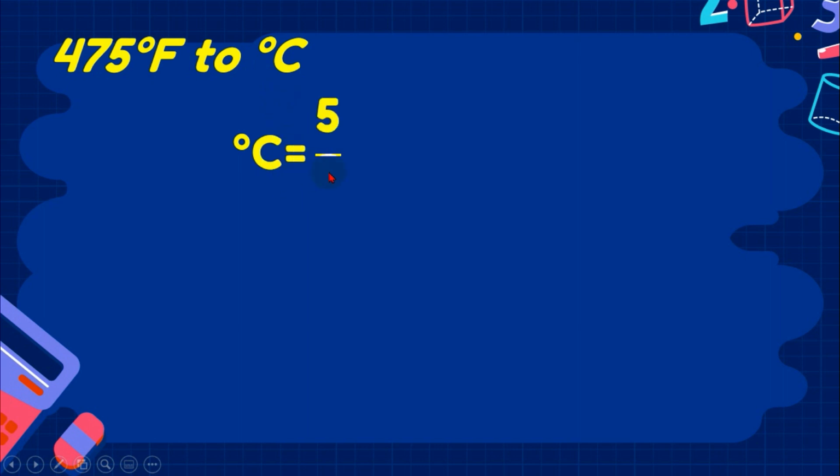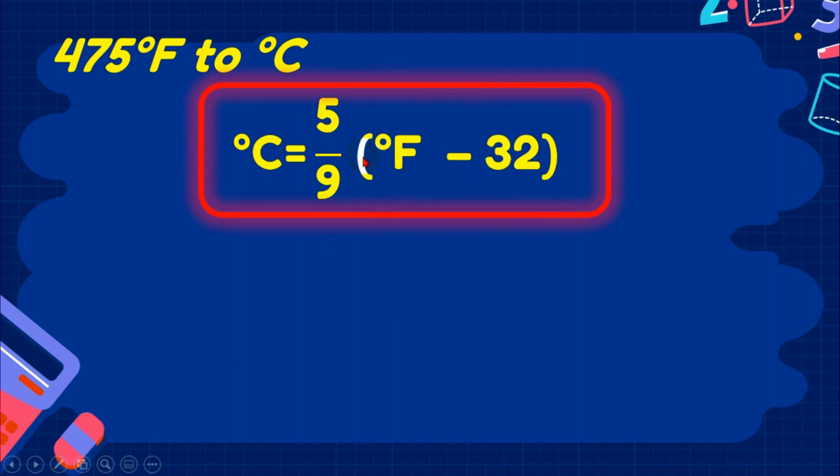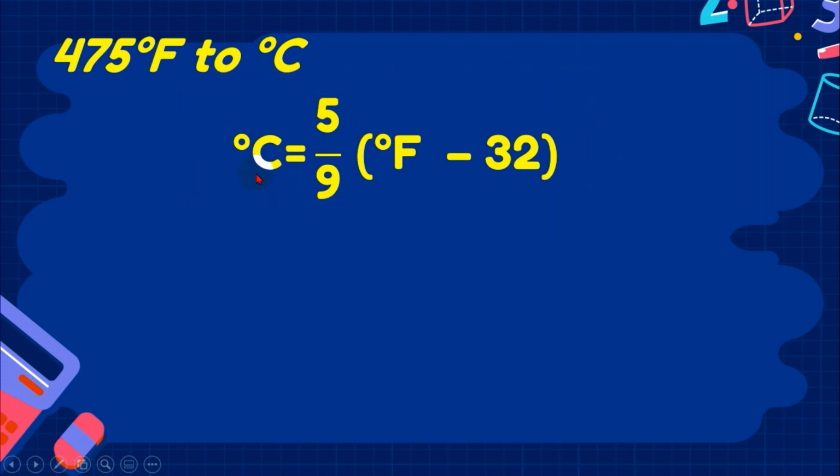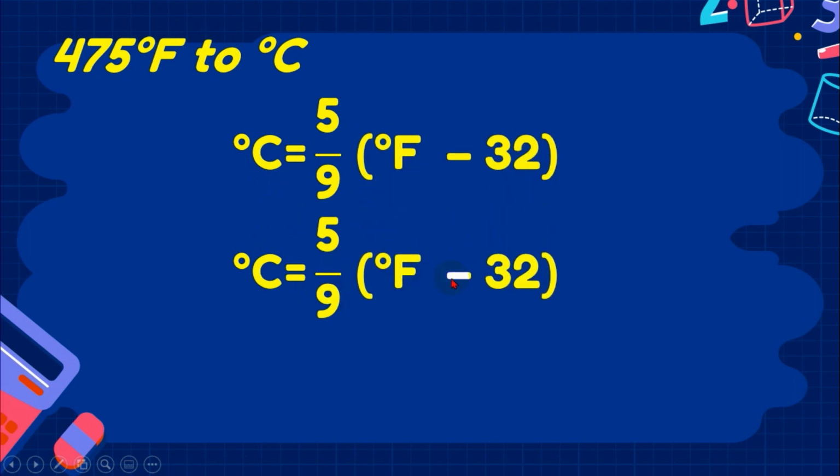Okay? So, let's now convert 475 degrees Fahrenheit to degrees Celsius using the formula. Degrees Celsius is equal to 5 out of 9 times degrees Fahrenheit minus 32. So, ito yung formula na gagamitin natin, and what you're going to do next is that, of course, bring down degrees Celsius. Bring down equals. Bring down 5 out of 9. And then, bring down the degrees Fahrenheit minus 32. However, meron kang papalitan dyan. Ano yung papalitan mo dyan? Papalitan natin yung degrees F dito ng 475.